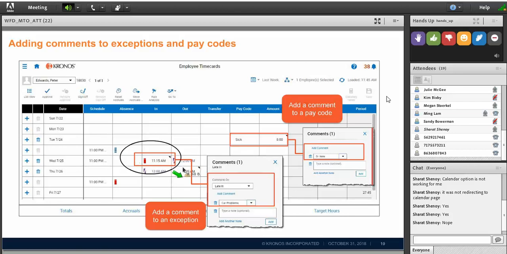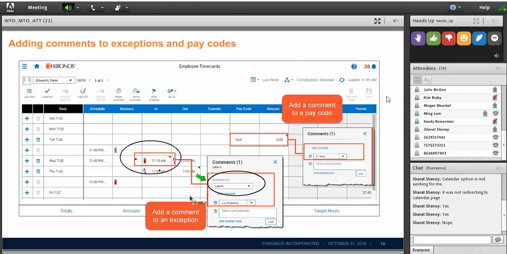Let me say that the employee completely forgot to swipe in themselves. So I had to go up to Peter and I had to say, Peter, you didn't swipe in this morning. What time did you come in? And he goes, oh, I came in at 11:15 because I lost my badge. But I was late because there was traffic. Okay? So when I add or go to this punch and I do a right click, that comment option comes up. And here's what is new. It says comment on.